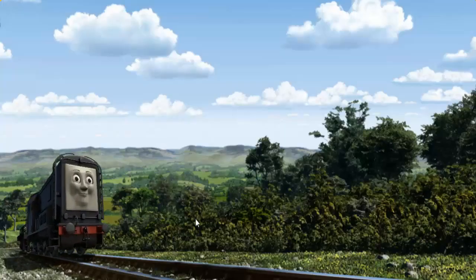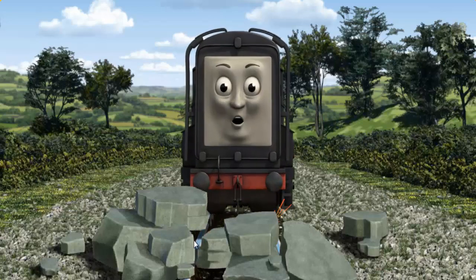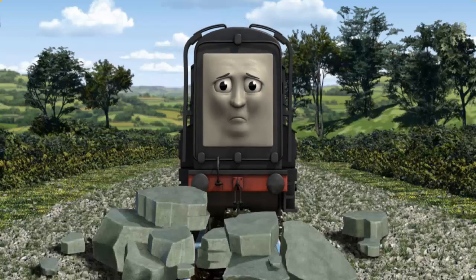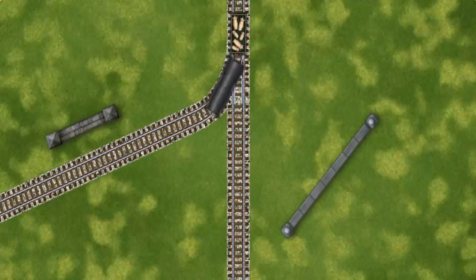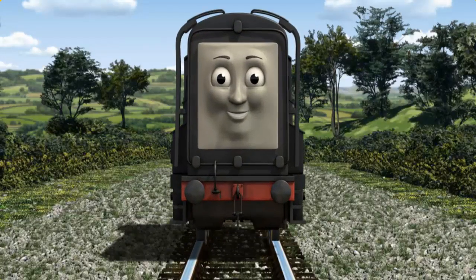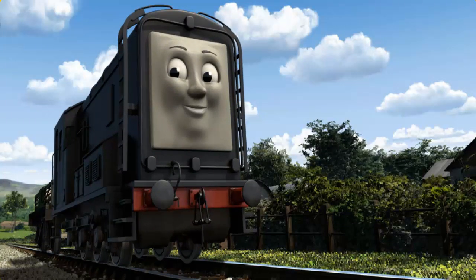Diesel went through the countryside. Suddenly, the tracks were blocked. Diesel had to stop. He would have to go another way. Show Diesel the track that goes nearest to the shortest wall. Let's go! Diesel arrived proudly at Farmer Trotter's farm. With your help, he was right on time.